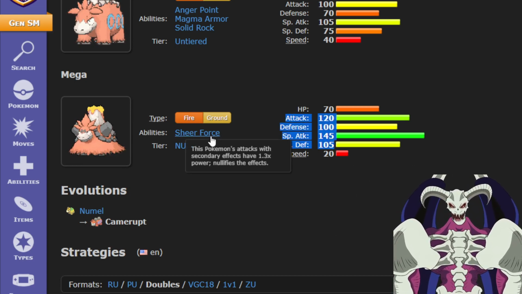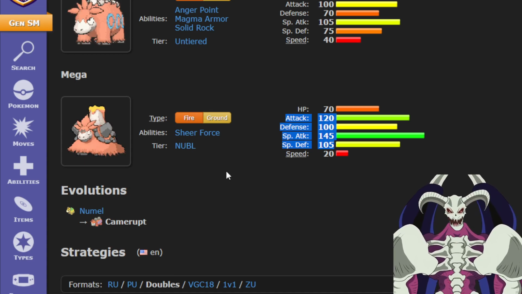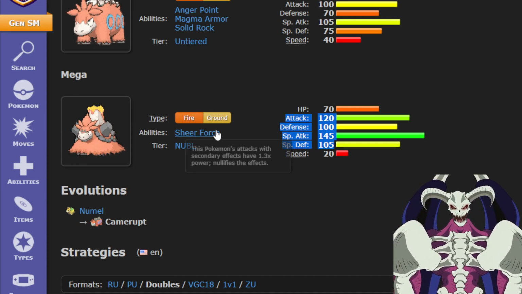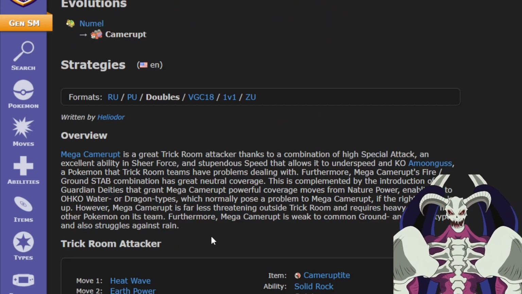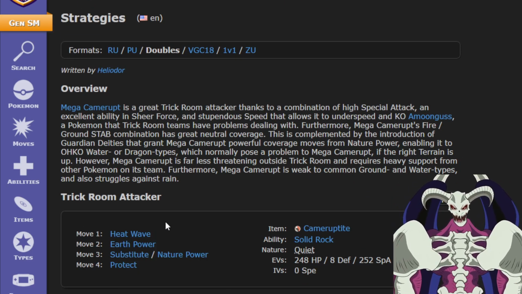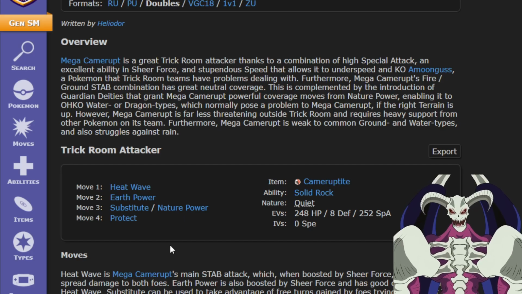It has the ability Sheer Force, which nullifies special effects for moves. For example, Flamethrower has a 10% chance to burn. But with Sheer Force, it takes away the chance to burn and just makes a lot more damage, being 1.3. And then you have really good moves like Heat Wave, which hits two targets in doubles, and Earth Power, which is really, really strong and a good way to use STAB moves.